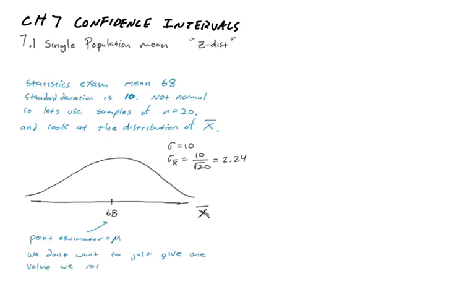We'd rather want to give a range of values, or what we call an interval. And this is just going to help us protect ourselves a little bit when we're being more accurate. If you tell someone the price of that calculator is $120, and it's not exactly $120, someone's going to say, hey, you didn't get that right. But if I say the calculator costs between $100 and $140, then that range allows more flexibility. So we're not going to want to go all in and pick a point estimator. We're going to want to pick a range of values here.